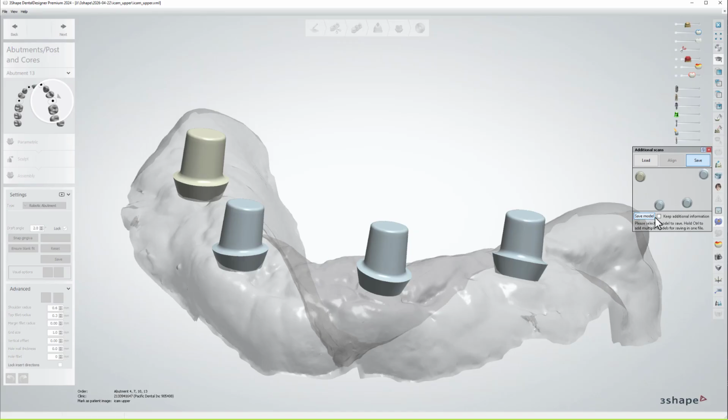But just for shiggles, we're going to save these out. We're going to put them on the desktop. We're going to call them abuts. All right. Save it. And then what we're going to do is right away we'll come back and we'll load it back in.